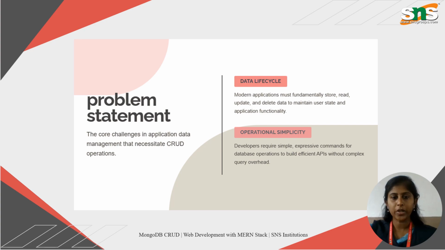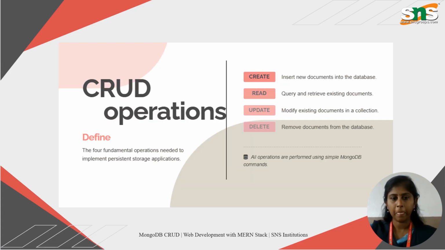Before learning CRUD operations, let's understand the problem. Modern applications continuously generate data. New users register, products are added, customer information changes, and outdated records need to be removed. Without efficient database operations, applications cannot properly manage this information. Therefore, MongoDB provides CRUD operations that allow developers to efficiently create, retrieve, update and delete data while maintaining performance and scalability.